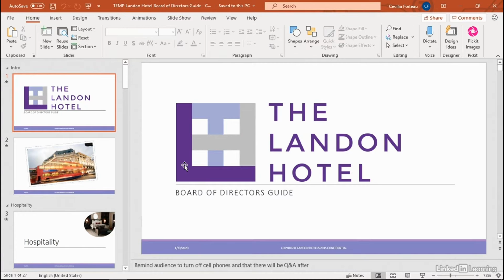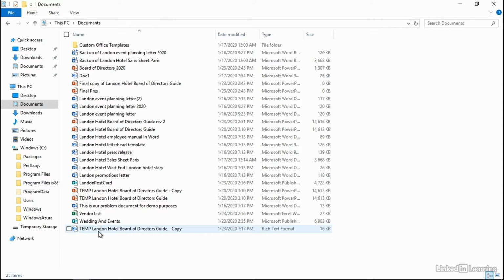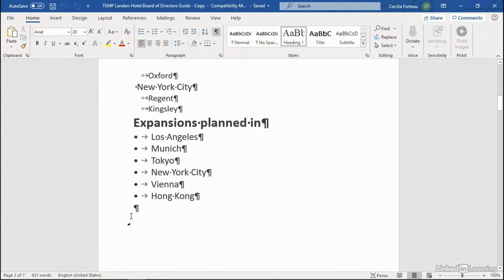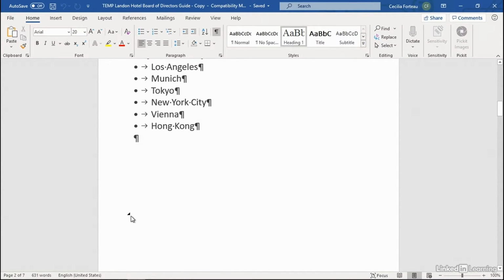Click Save. Let's go back to our folder, and you'll notice that we now have a rich text formatted document. In my case, it will open in Word. If you do not have Word, it will open up in Notepad or WordPad. And now we can at least grab all of the text from that presentation. This will not retain graphics or tables or pictures, but if you're just looking for the text, this is a great tip. For additional tips, tricks, and troubleshooting techniques, please refer to the PowerPoint Help Center.